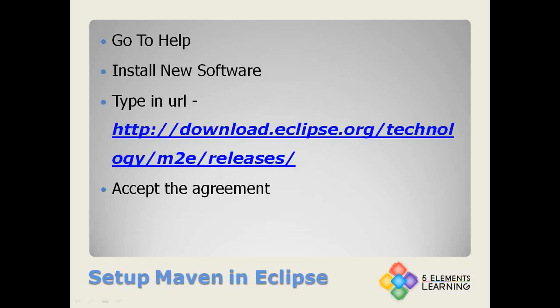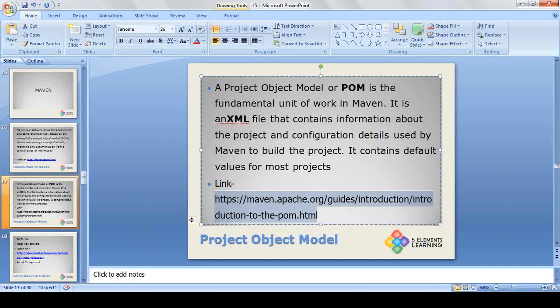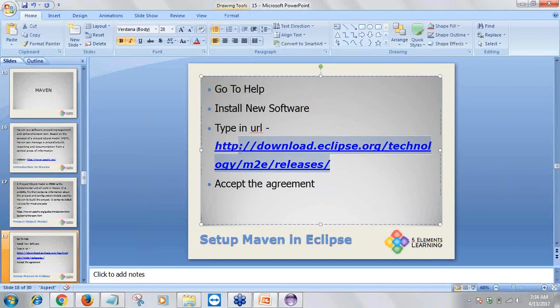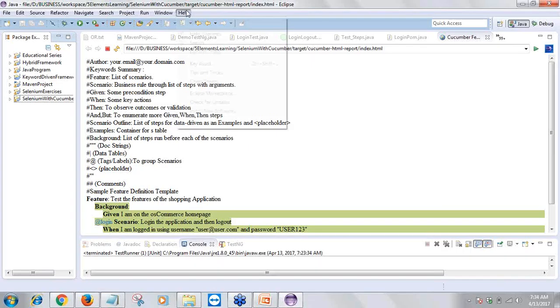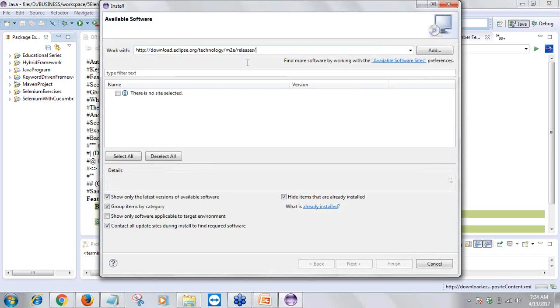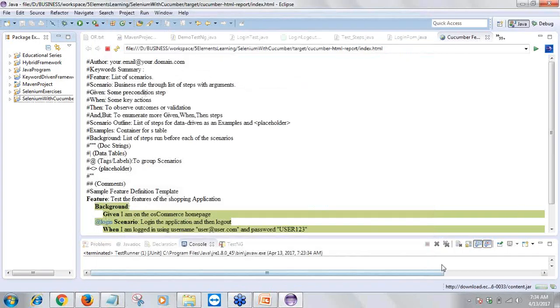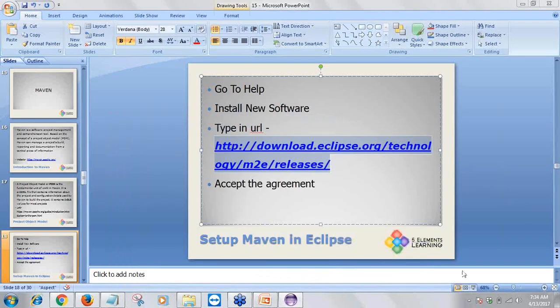Now, to install Maven, we need to go to Help, Install New Software, and type in this URL in there. When you type out this URL, it will show you the Maven plugin which is available for installation. Select it, click on next for the installation to proceed.